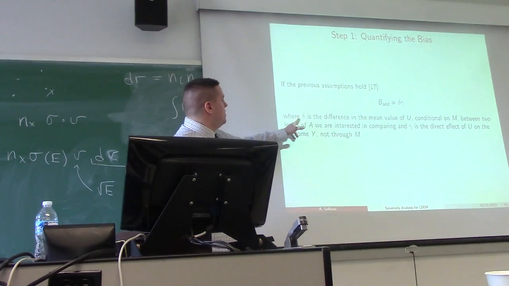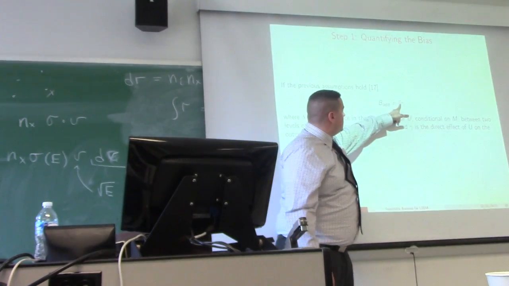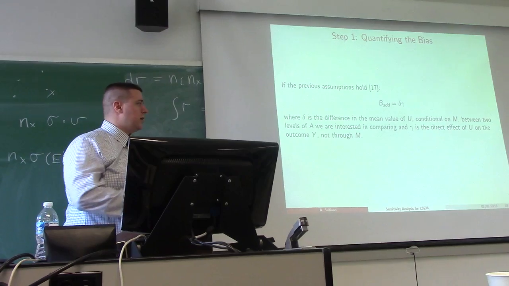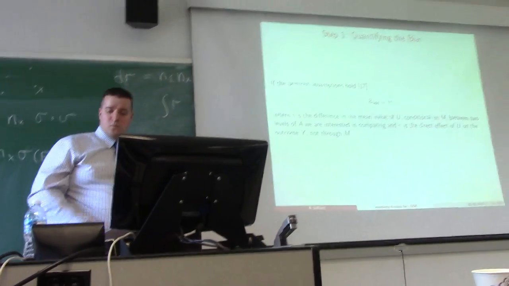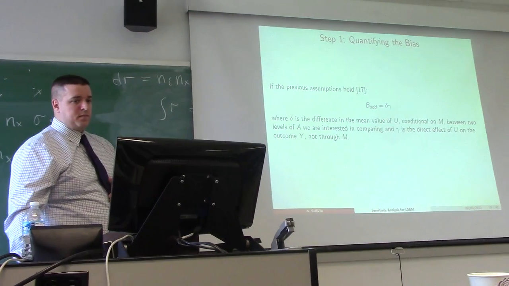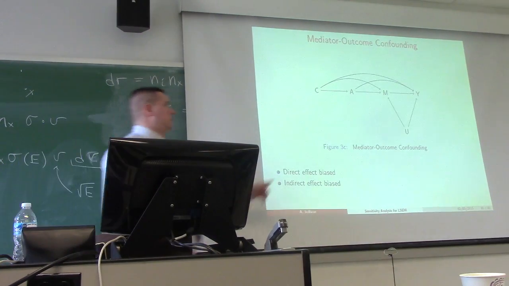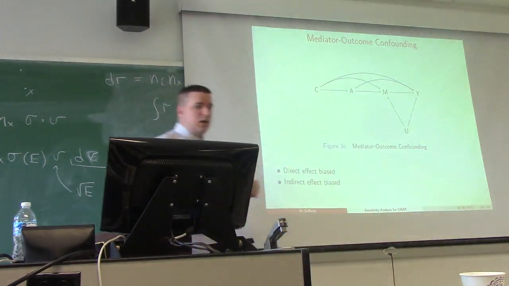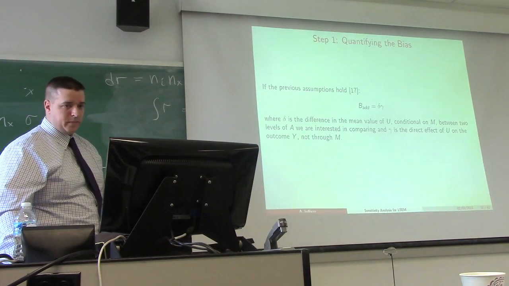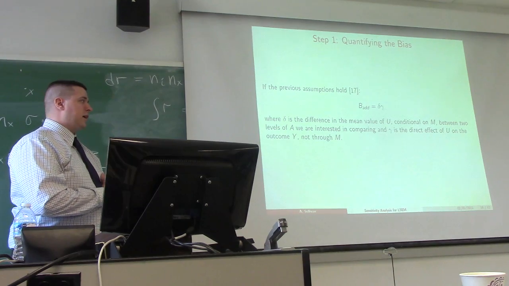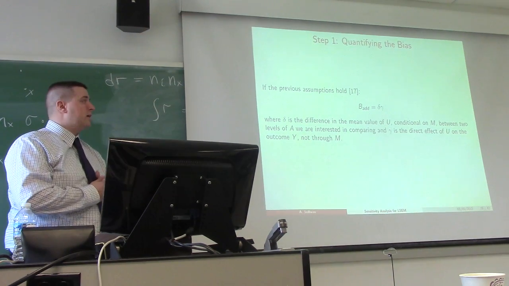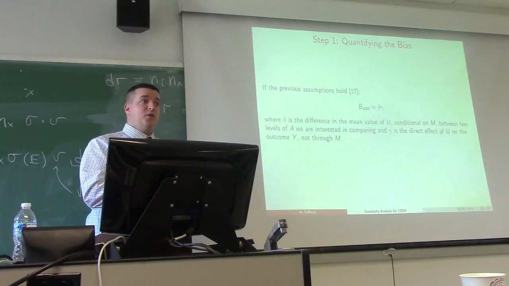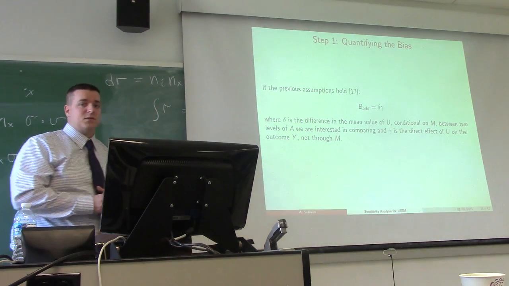What they are is this: we have this delta, so the bias can be defined by this delta and gamma. So delta is the difference in the mean value of U conditional on M between levels of A. So when we condition on M, so we condition on this value here, that delta refers to the difference in the mean value of that U when you do this. And again, I'm going to explain that much better when we get to this data example. So I'll be able to actually show you what that value means in a data set, or what it means for our example. It's a little easier to see that way.